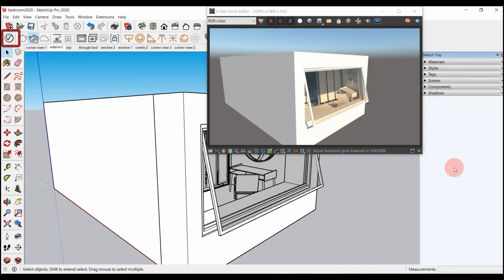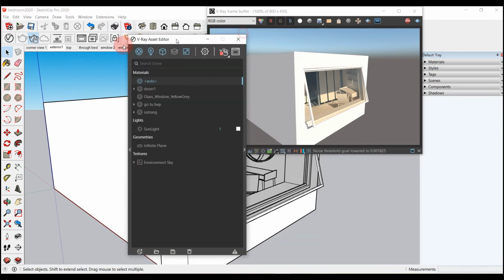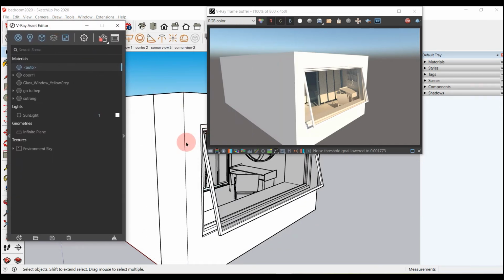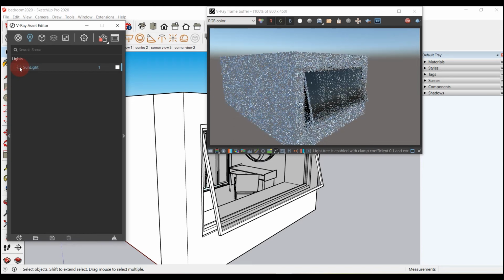Now I am opening the asset editor to check what other settings can be adjusted. I will click the icon for lights in model. It is currently showing only sunlight as I haven't added any other light in the scene yet. So I can switch it on or off by clicking its icon.